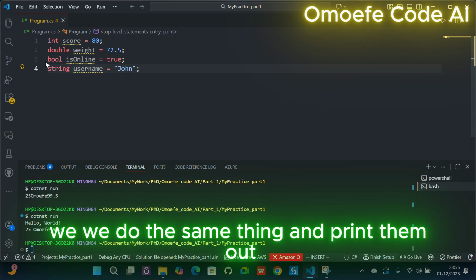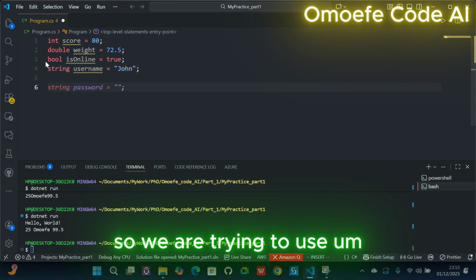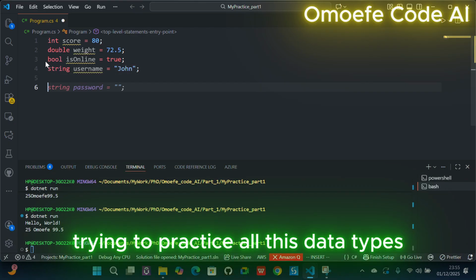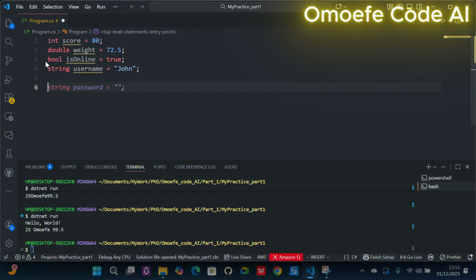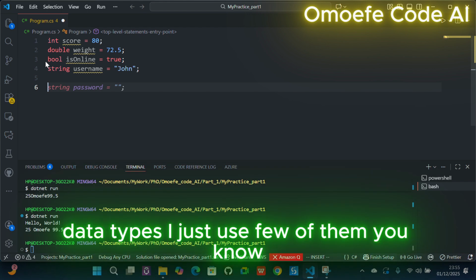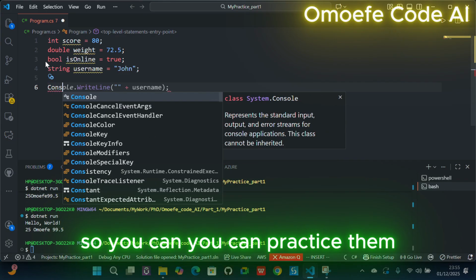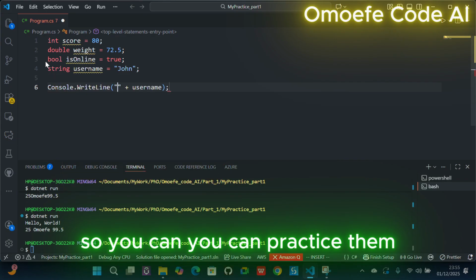We do the same thing and print them out. So we are trying to practice all these data types. I just used a few of them, so you can practice them.